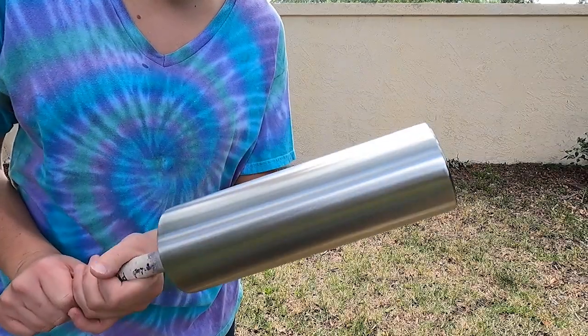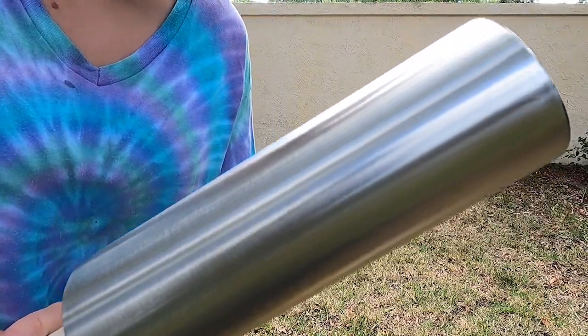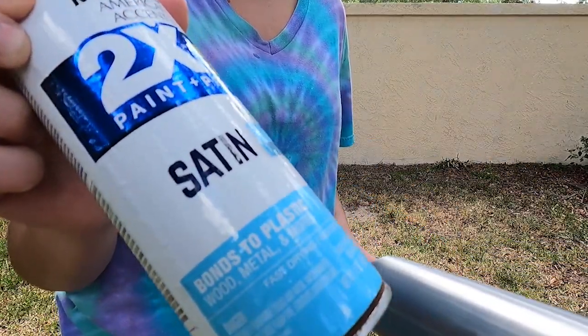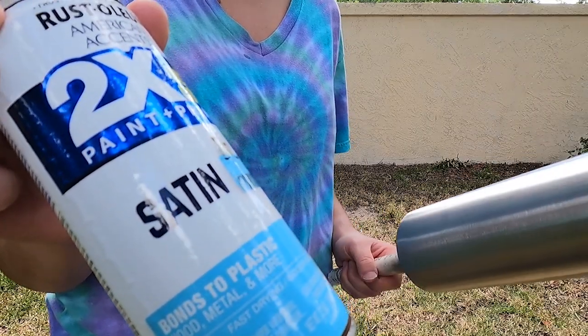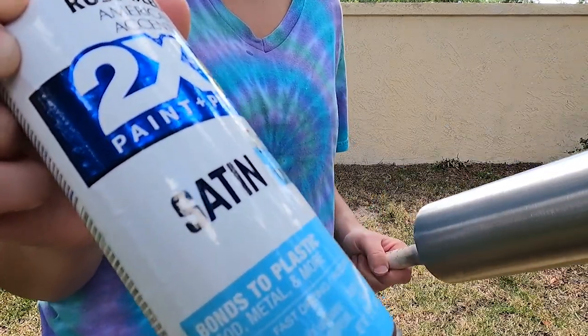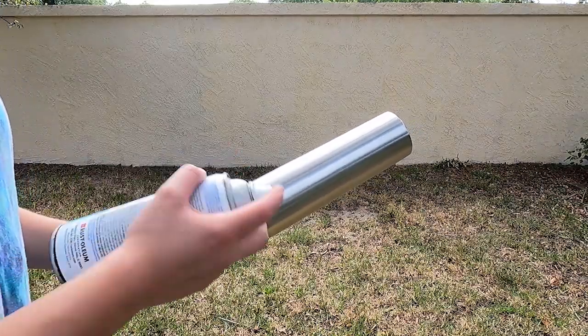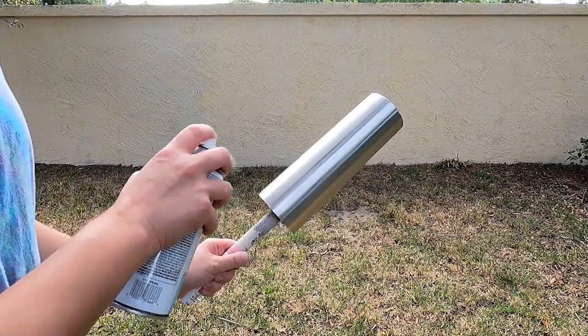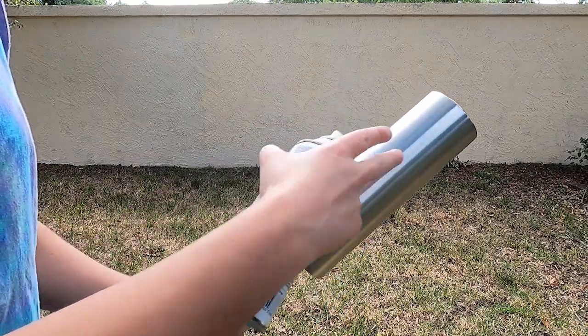So now I have my tumbler outside with my spray paints. I'm going to be starting with the lightest color first because it's easier to spray darker colors over the lighter colors. What I'm going to be doing is taking the spray paint about 6 inches away from the tumbler and just kind of have a diagonal line.